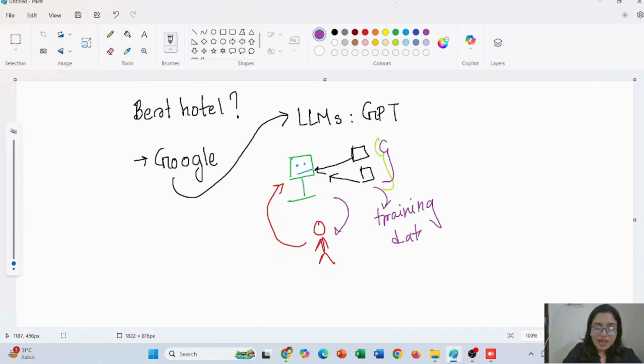Okay, so if you ask it what's the best hotel in Paris, it will give you a decent answer based on what it has seen during training and what it remembers from chatting with you. But what if you wanted to consider your exact requirements? It might struggle because it hasn't seen your data and it doesn't know anything that happened after it was trained, like info about any new hotels that were made after the training, right? And that is where RAG comes and saves the day.